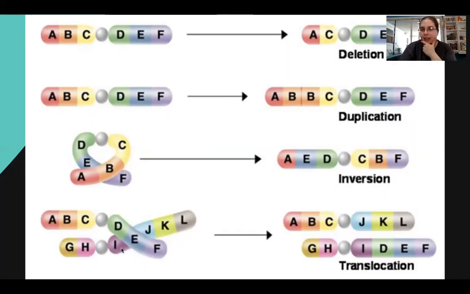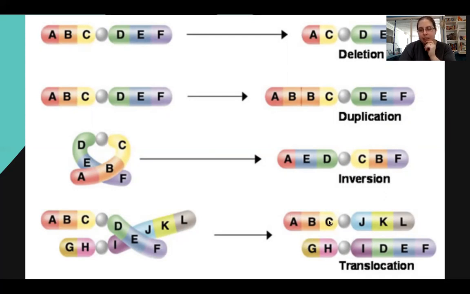Or you can have different kinds of translocations. This is showing the translocation that's a crossing over between two non-homologous chromosomes. We have A, B, C, D, E, F on one and G, H, I, J, K, L on the other. But what happens with this particular type of translocation is crossing over occurs and they exchange information that is not homologous.